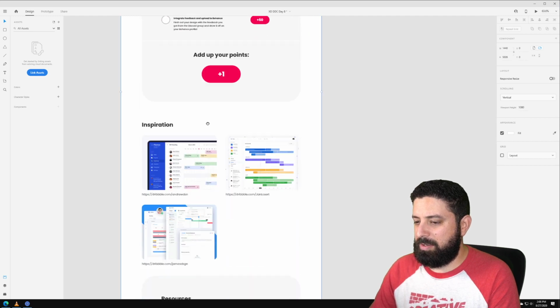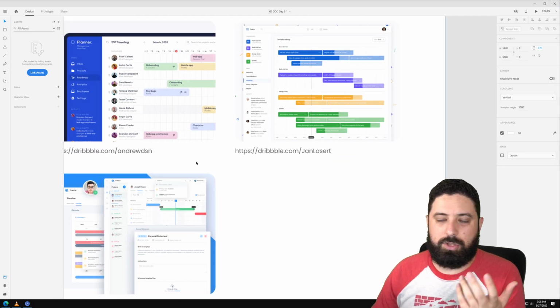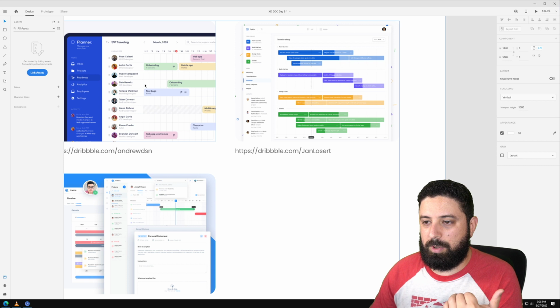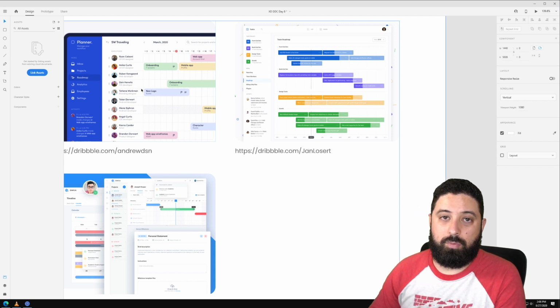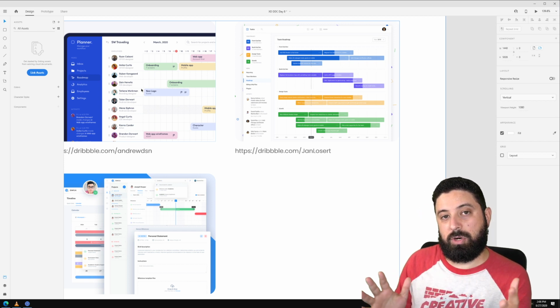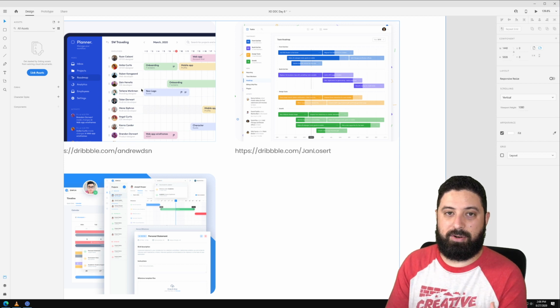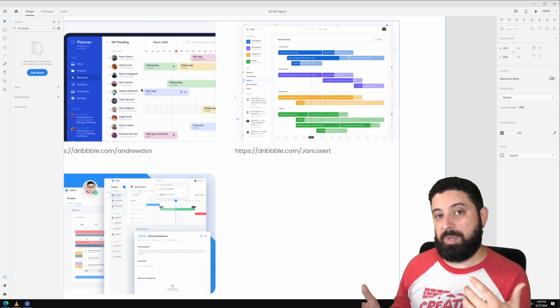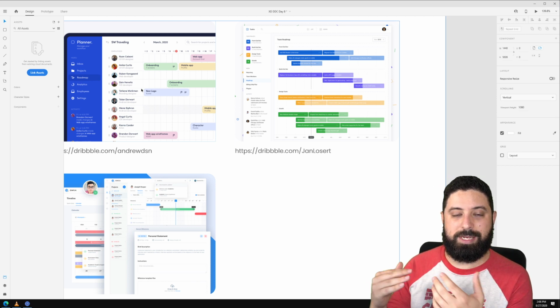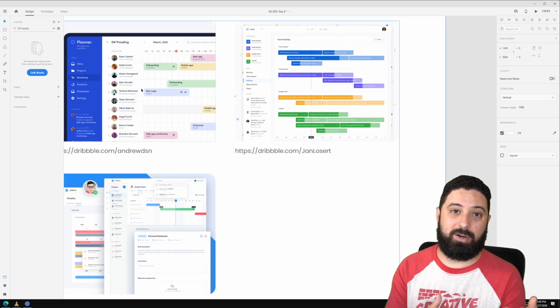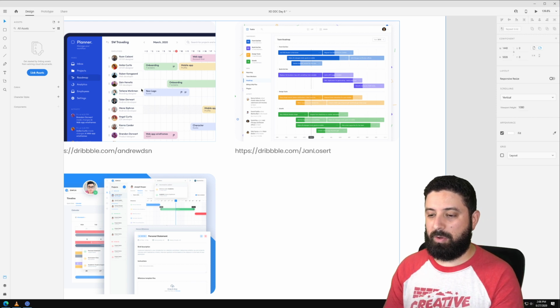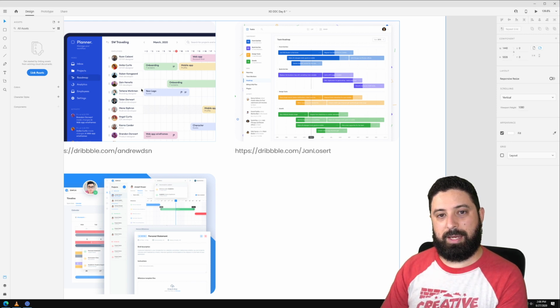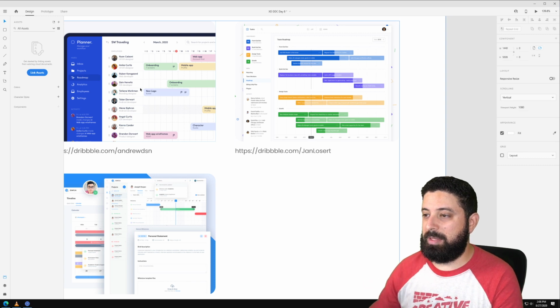All right, so coming down here, let's review. If you didn't do the previous challenge, this is what we're going to be creating. We want to have a roadmap, or like a Gantt chart, essentially, of a breakdown of tasks and timeline of what our project might be, showcasing things like design and development and photography or whatnot, bringing all these things full circle, and then being able to scroll through within that.